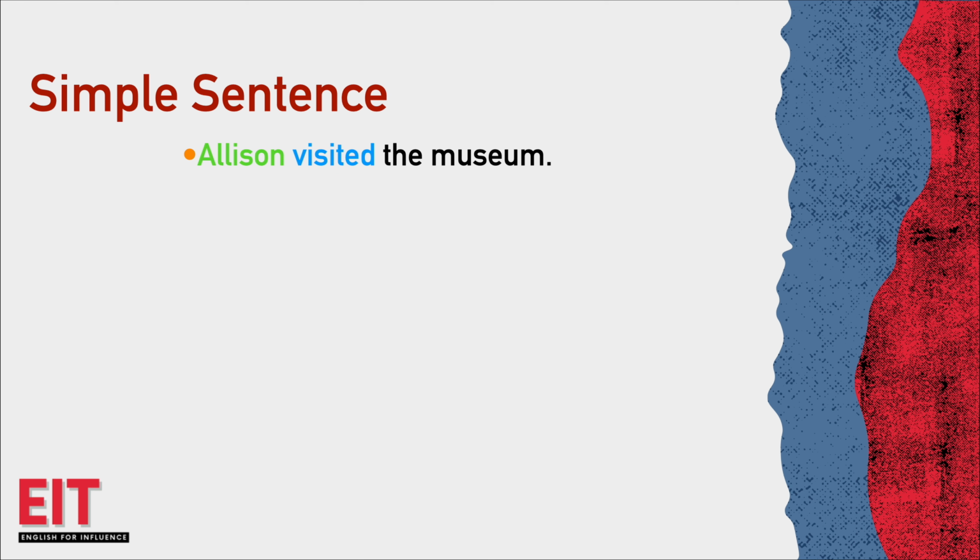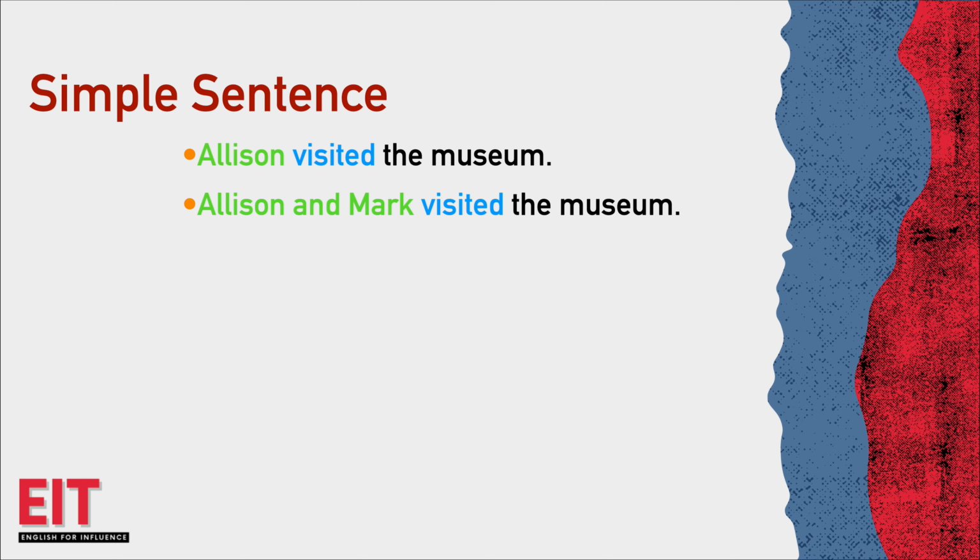For simple, Allison visited the museum. Yeah, you can see that a simple sentence can be very short. So you have the subject, you have the verb, visited, and you have the direct object. I'll be making a separate video that's next in our series about the different ways you can write a simple sentence. But for now, I just want to show you that it's not always short. In fact, a simple sentence can be very long. Let's see how that happens.